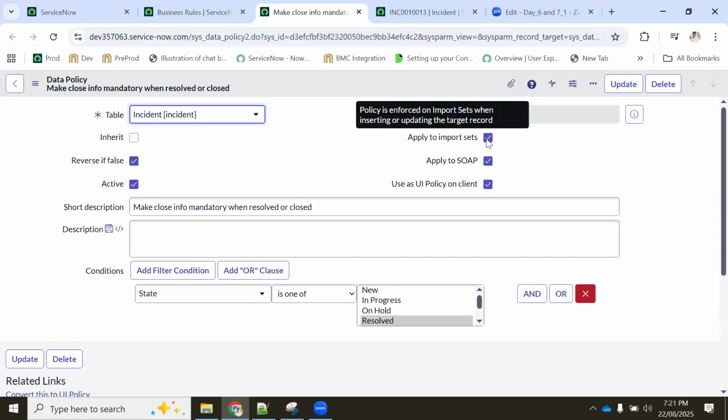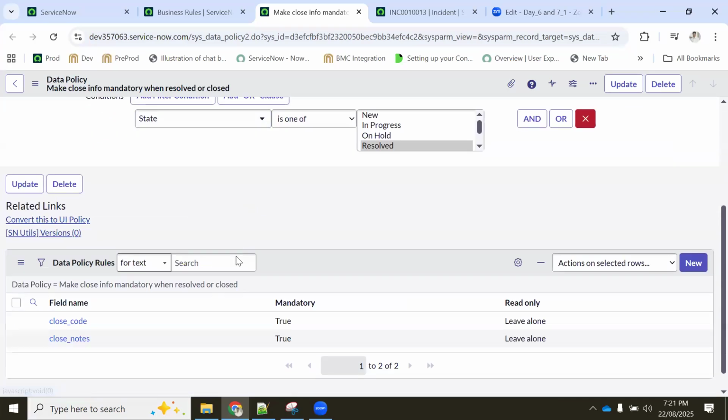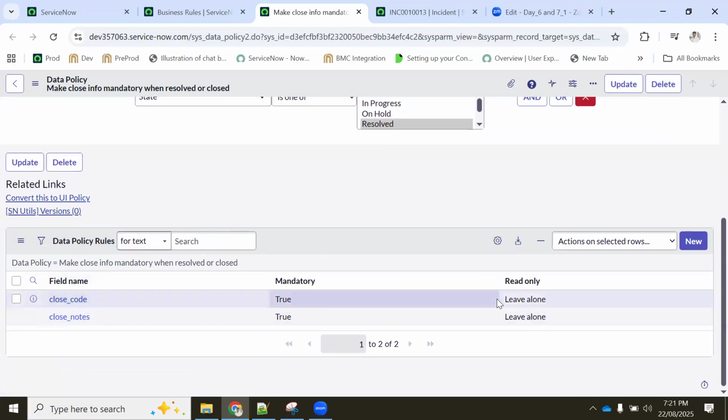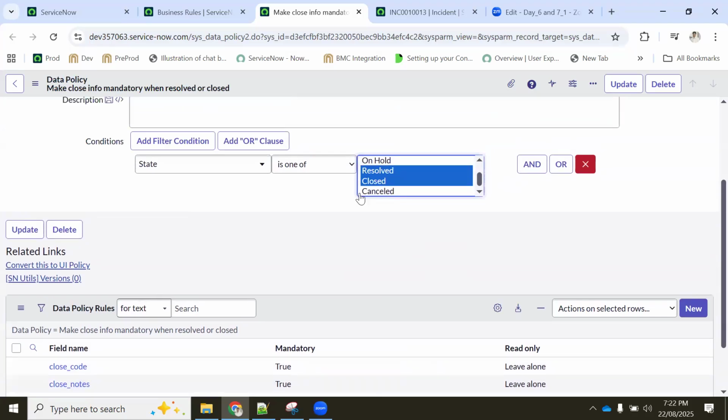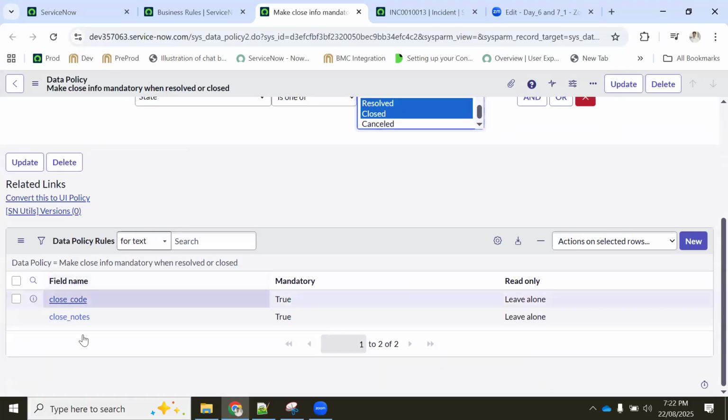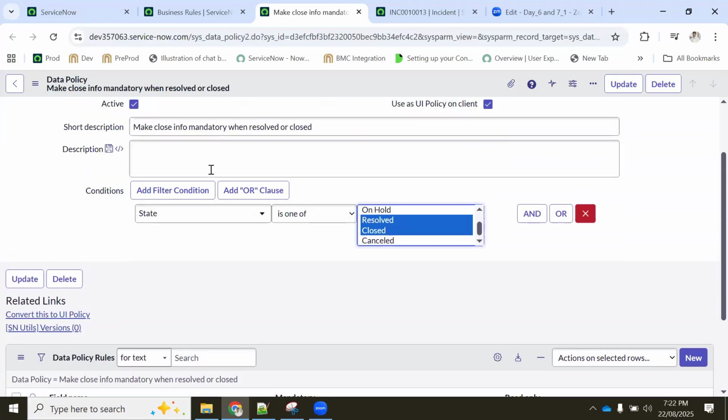If somebody inserts data through Excel or SOAP, which is nothing but integration, without going through a UI policy in the client, all those things it has to restrict. This data policy will restrict without giving a closure code and closure notes: when the condition is that you are trying to close or resolve, these two fields are mandatory.